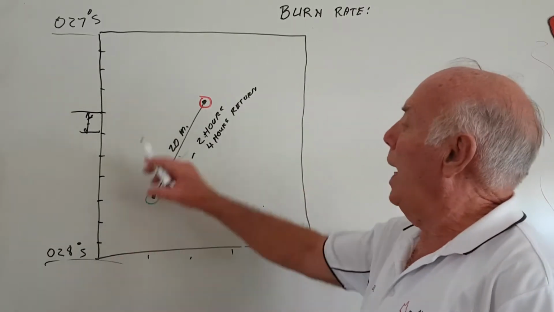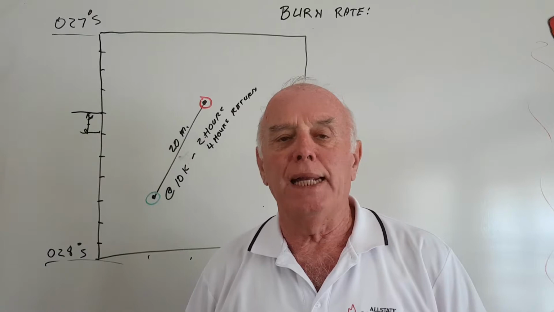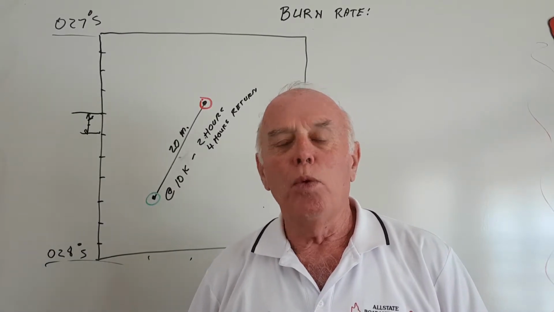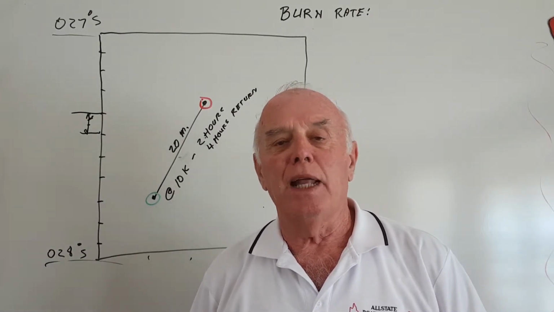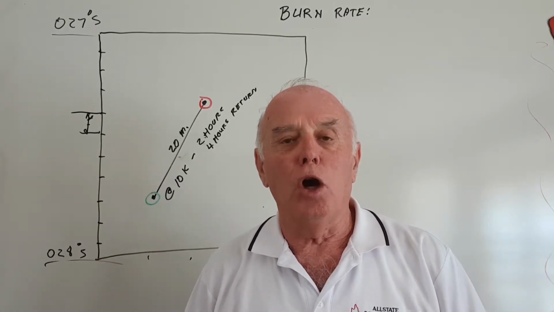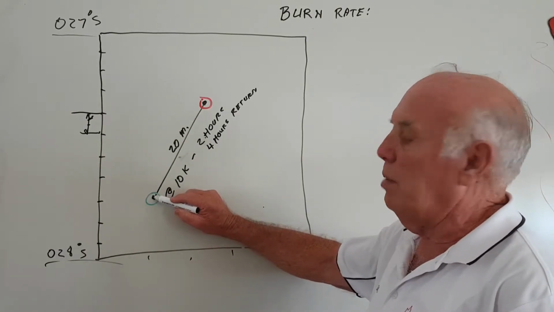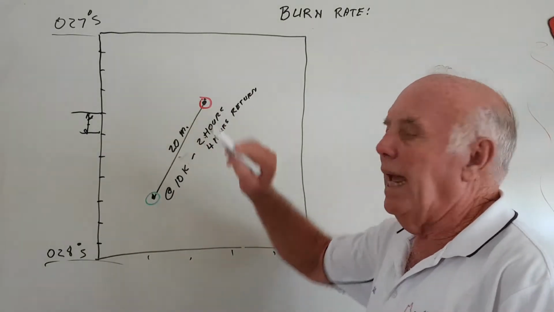Now let's take a chart like this, and don't be frightened to draw on this chart. This is not a Rembrandt, this is a working document, and when it's tatty after being rubbed out that many times and drawn on, throw it away and get a new one. But it's a working document. We're going to draw our trip like this, and I've drawn this one to simulate from Manly to Tangalooma.